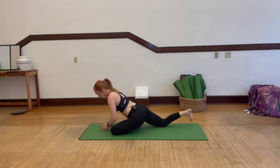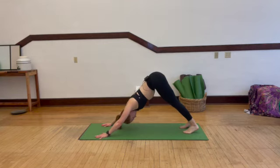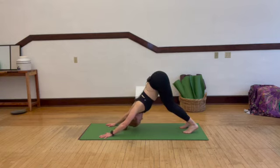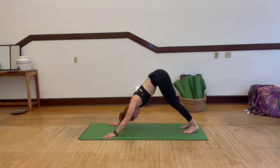Wonderful. Plant those hands again. We'll come back into down dog. Really stretching into those hamstrings, so you're trying to drop those heels to the floor almost, and really stretching that chest open as best you can. Take a big breath in and out.